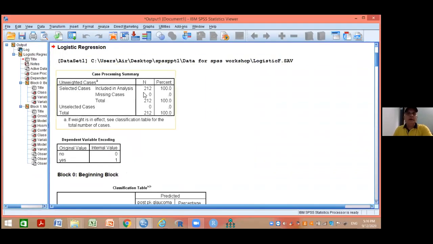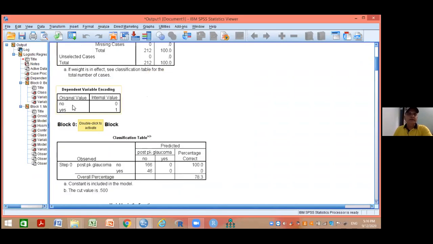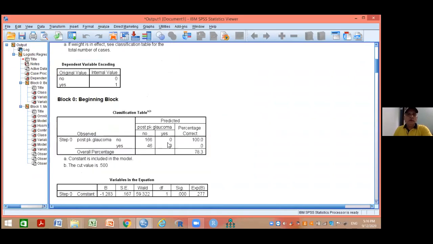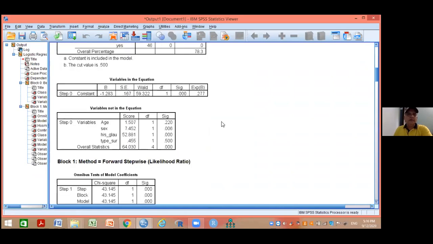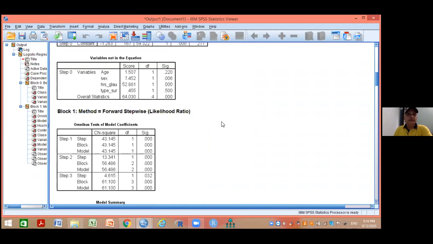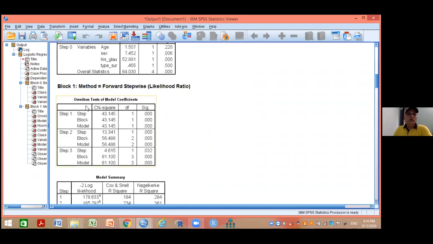So we have 212 eyes and it says that your original variable no cases are coded as this, yes cases are coded as this. And don't look for this table. This is not important. Then the most important table in logistic regression is, first of all, see this omnibus test for model coefficients. Generally, they will come out to be significant. And step 1, step 2, step 3.